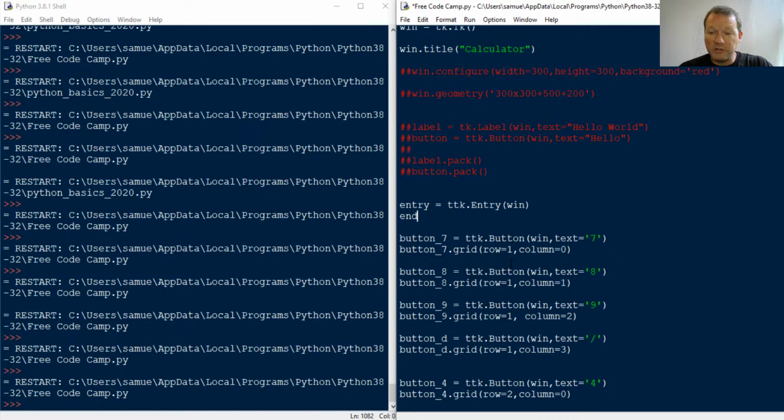Now we're going to employ what we just learned about, so grid. Now, where did I start my row? I did this kind of on purpose so we wouldn't have to do anything silly. So this is row 1 for our numbers. So now we're going to do this. This needs to be at the top, so this is going to be row 0. So row 0, column span. One day I promise I will learn how to spell column. So column span 4, and our sticky.